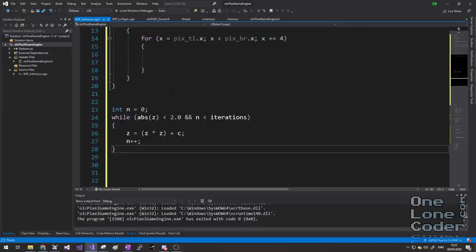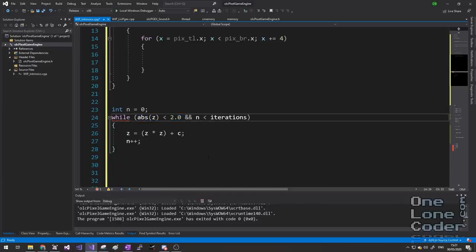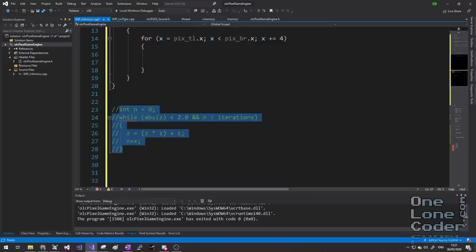Now, as I mentioned, I'm going to be doing things slightly out of order. So the first bit I'm going to attack is the while loop component. This is the bit that just repeatedly performs calculations until either it's resolved as a fractal or we've hit the maximum number of iterations we're allowing, because it could just go on and on and on forever. So I might just keep this down here as a quick reference. I'll worry about the loop in a moment. Let's first handle this component.